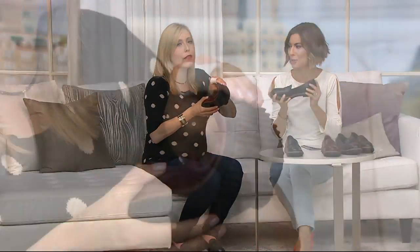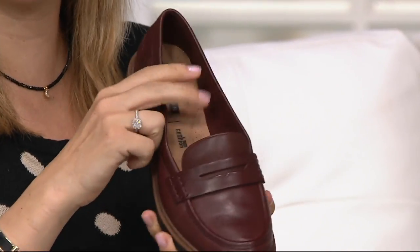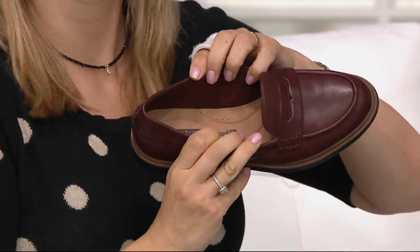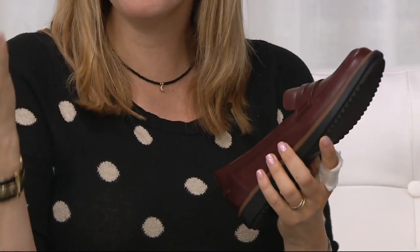It's completely bendable — look at that! You don't expect that from a loafer. Totally broken in right away. And of course inside you have Clark's Comfort cushion-soft technology, so it's all that softness immediately. Growing up, I loved penny loafers because my sister wore them — she was 10 years older, so I was inspired. She always wore penny loafers and we had to scuff them on the driveway so you wouldn't slip. This already has built-in traction.